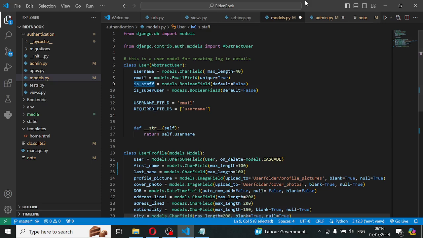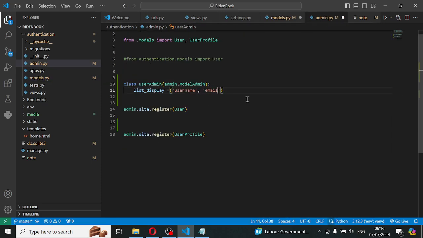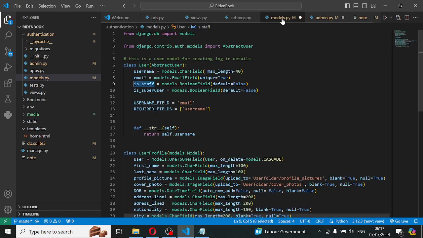Control C. You can type it out if you want. Put a comma. So this is enough. I want to display the username, email, and the staff status. On your own code, you can include a superuser as well.